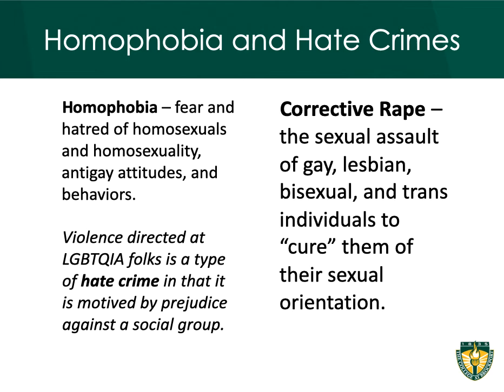His death ultimately resulted in the Matthew Shepard and James Byrd Jr. Hate Crimes Prevention Act, which extended earlier federal hate crime law to include crimes motivated by a victim's actual or perceived gender, sexual orientation, gender identity, or disability. Just a note, James Byrd Jr. was a black man who was murdered in the same year by three white supremacists in Texas.